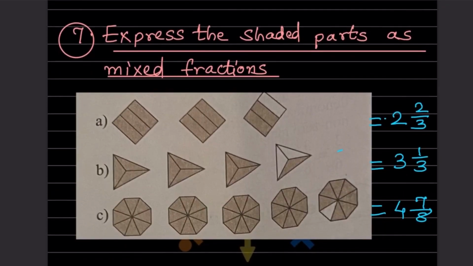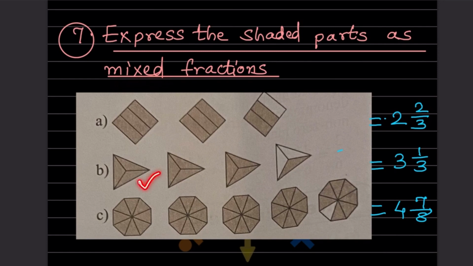Now look at here, express the shaded parts as mixed fractions. Now look at here, these are the total, all are shaded, isn't it? So whole means we have written here 2. And now look at the third, this one. So how many are shaded? 1, 2 are shaded. Out of how many? 1, 2, 3. So 2 by 3. So this is the whole part we are going to write over here. And this we are going to write, that is the proper fraction, that is 2 out of 3. So this total is called a mixed fraction. So they have told us to write in the mixed fraction.